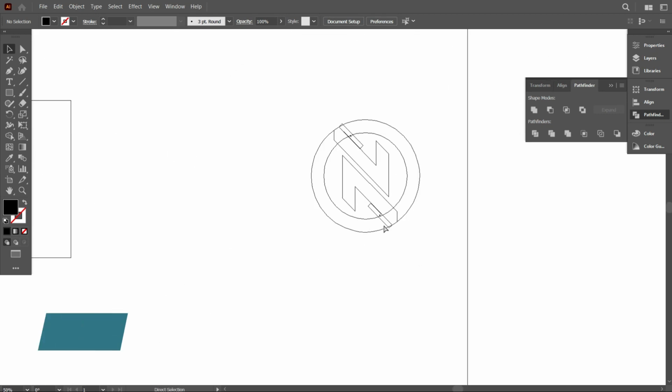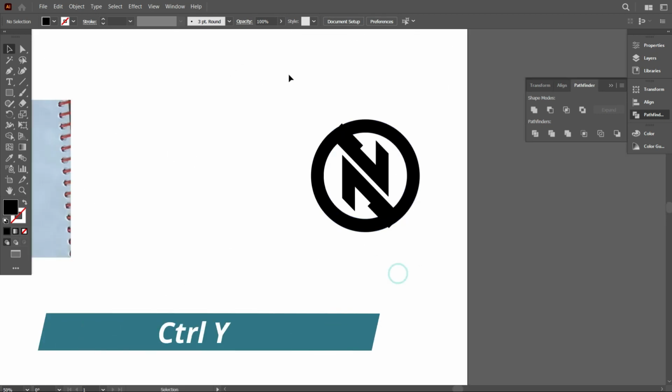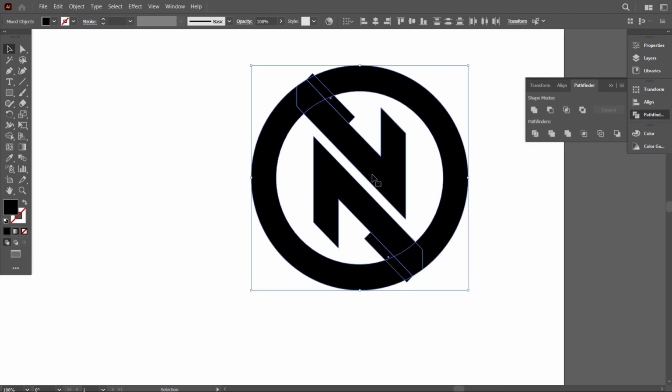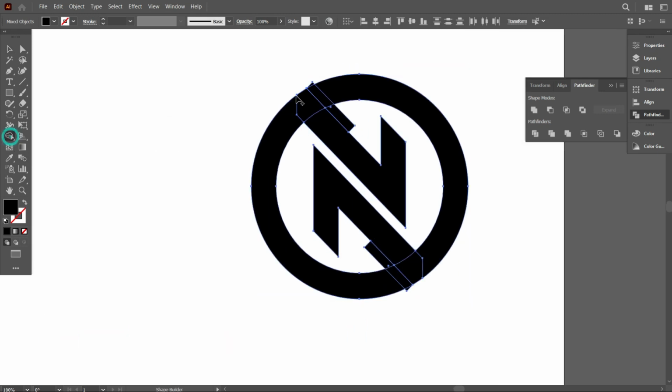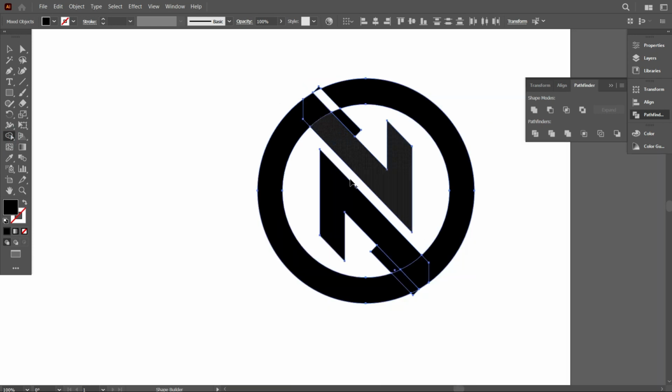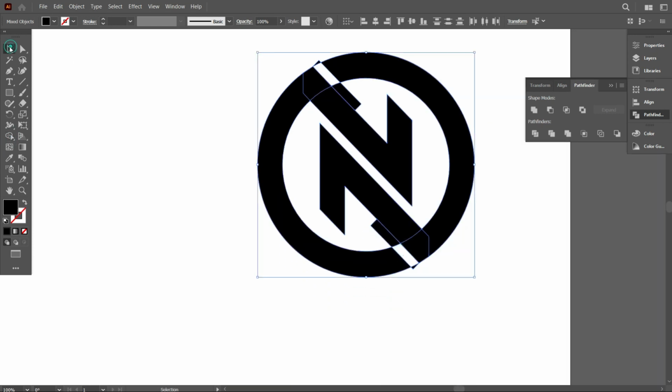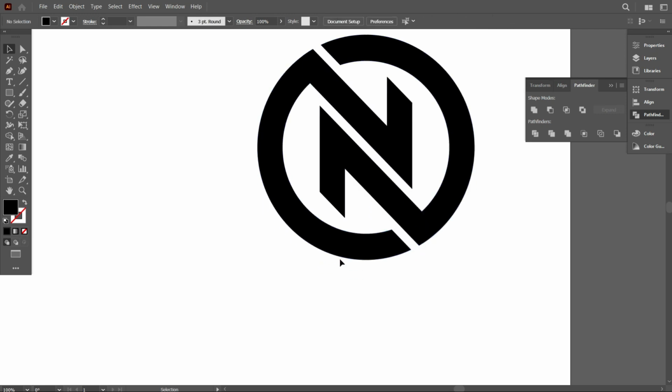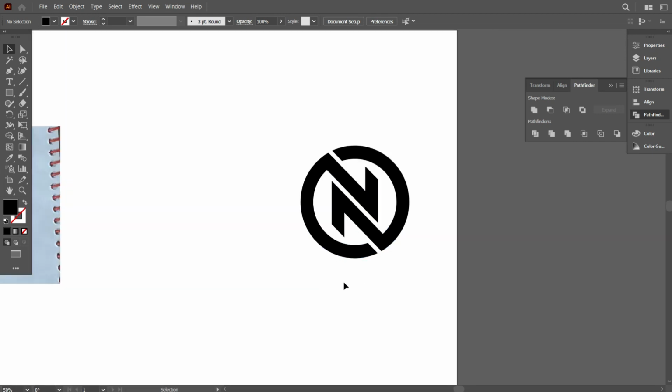Now go back to original mode by pressing Ctrl+Y. Now select everything and take the Shape Builder tool, and delete these parts like that. Okay, that's good. Now select everything, go to Pathfinder, and make it united.